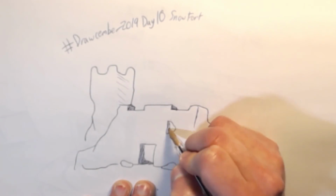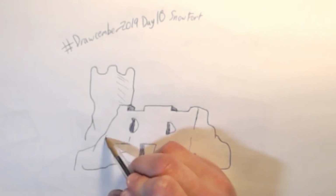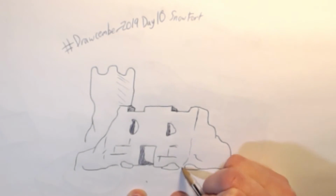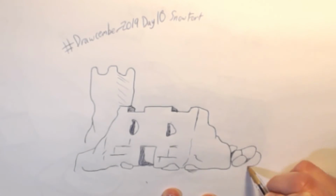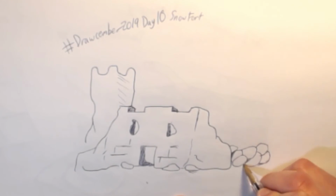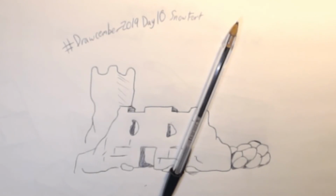So I decided, what character should I do? And a Twitch viewer decided to suggest SpongeBob, so I'm like, okay, I'll draw him. I just gotta figure out how I want him to be, and I just took his pose that he had in the snowball fight he had with Patrick. I was also thinking of drawing Patrick, but I'm like, I already have him in the center, so it would kind of ruin the scene if I was putting Patrick in the corner, so I think this turned out alright though.